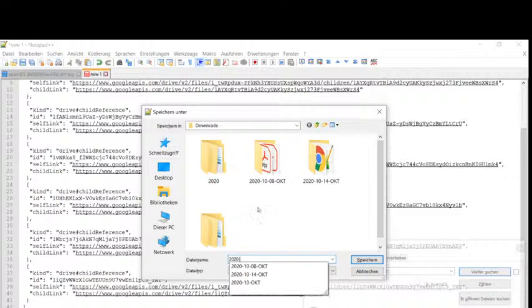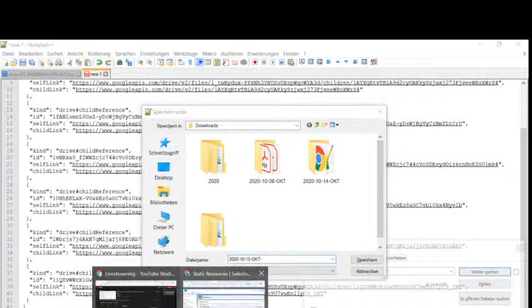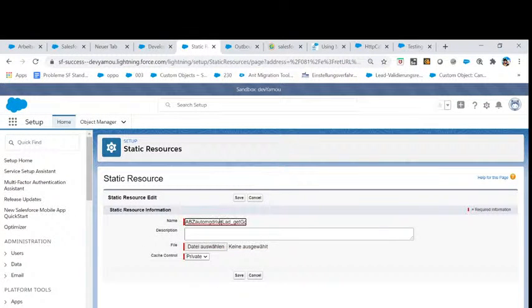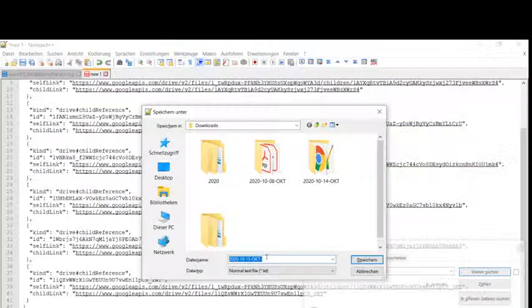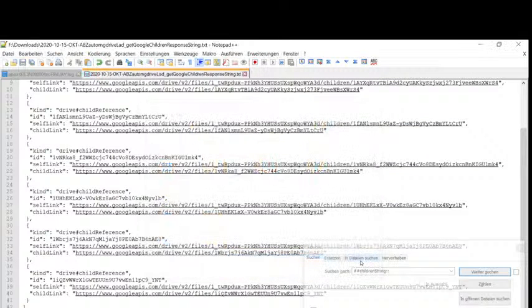Let's go, we're just putting in the stuff in here. And then I also need to put in the name for sure. So I put in the same name as in here. I think it's gonna be there, yeah. And then we will hit save.